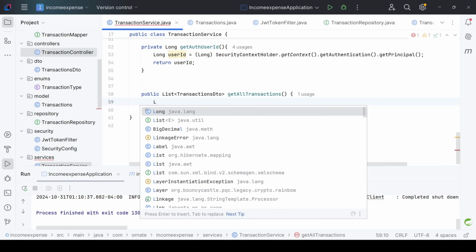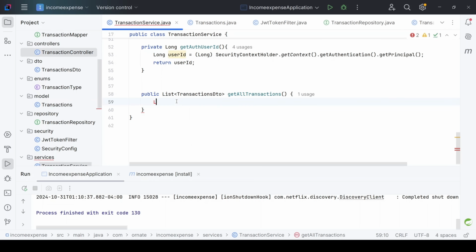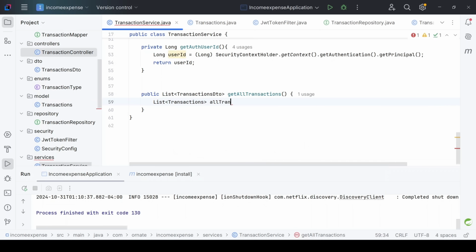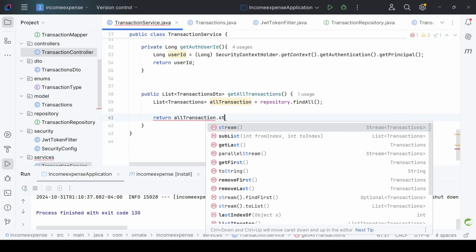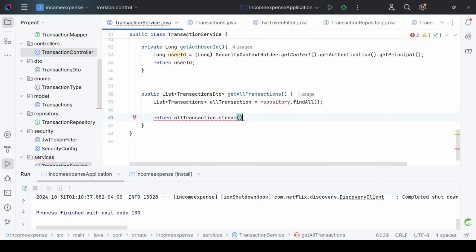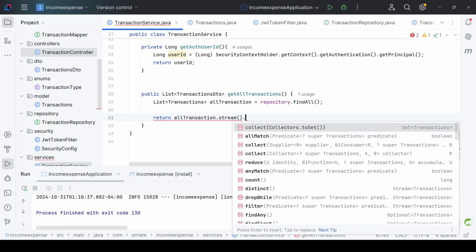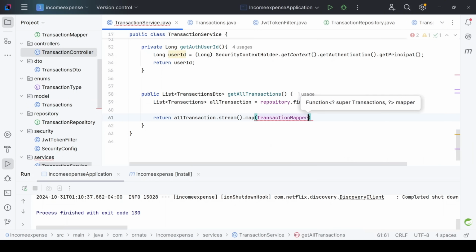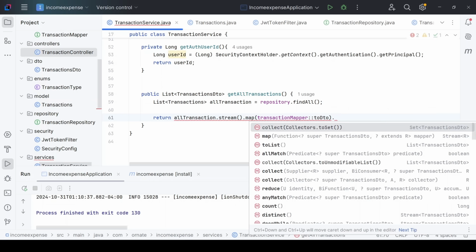It's just going to return all transactions equals transactions repository dot find all. Awesome. And then we want to return all transactions dot stream, because we need to return a list of the transaction DTO, and we want to do a map, and then we want to do transaction mapper, and then to DTO, then we want to get it to list.